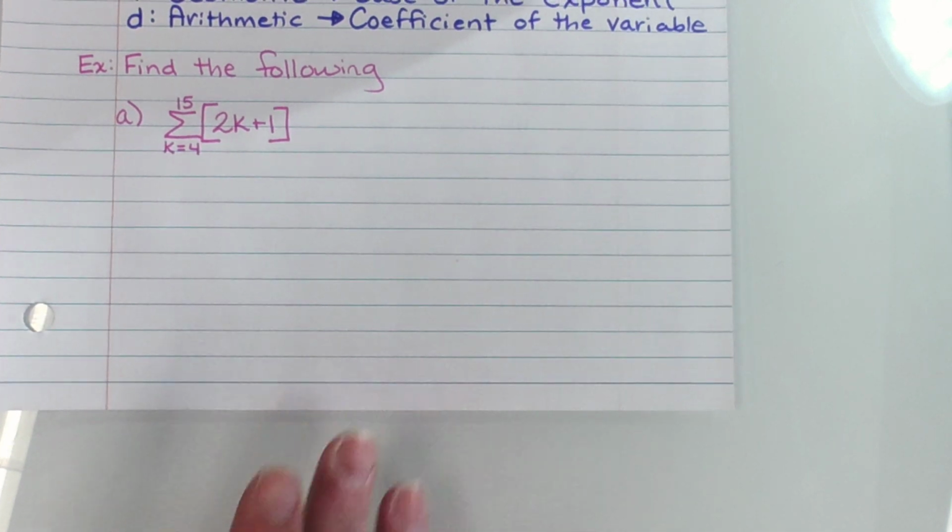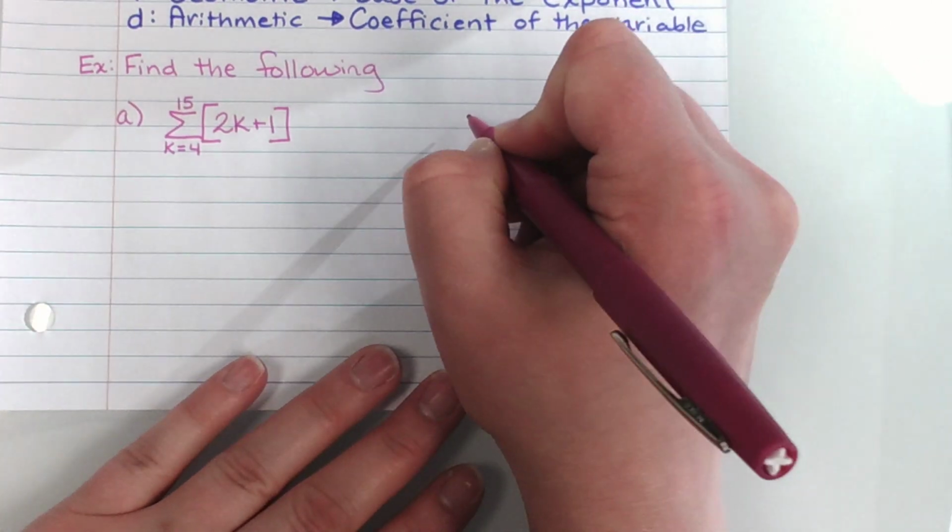So, to approach these problems, you're going to approach them the exact same way that we've been approaching all of these problems. We're going to determine, is it arithmetic or is it geometric? Is it a sequence or is it a series? That one should be obvious. The moment you see sigma, you should be thinking series. But is it arithmetic or geometric? Does this look like a linear expression or like an exponential expression? Looks linear, therefore it is. This is an arithmetic series.